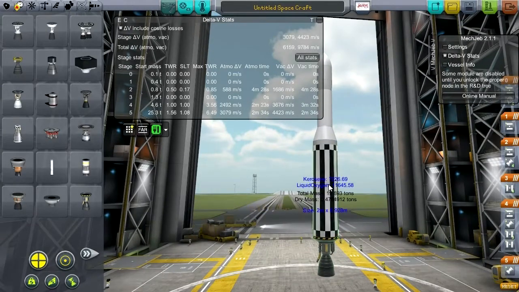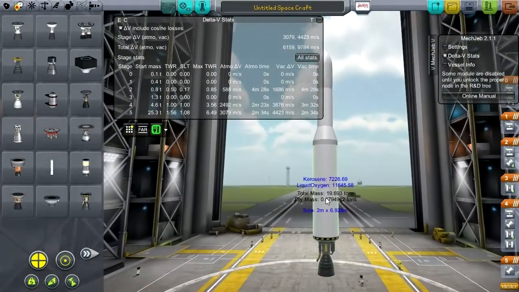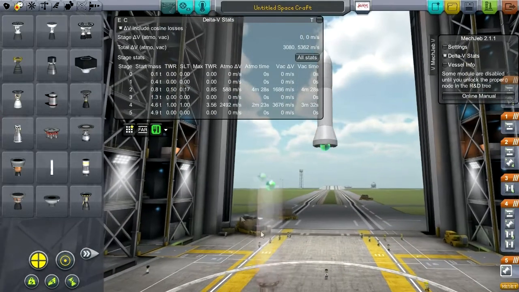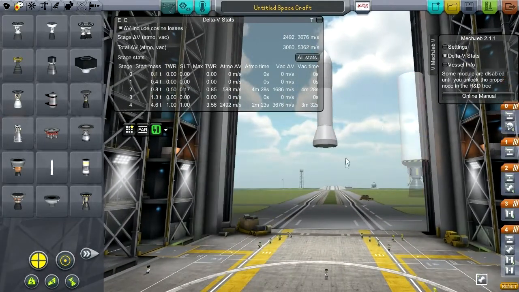I'm gonna change the texture to white. Yeah. Okay. Oh, I did that again. No, don't do that. Why can't it let me let go of it when I want to let go of it? Okay. Control Z.